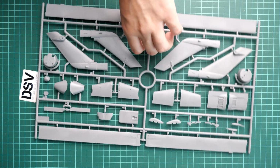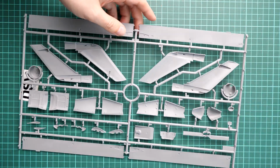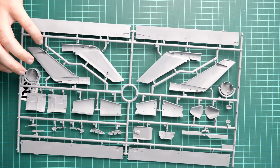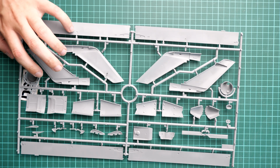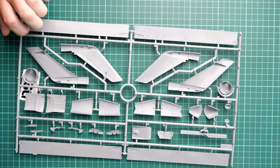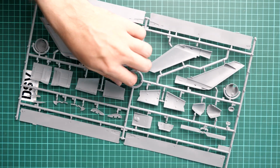and it would be necessary to provide some rigidity for them. Of course, inside we have some guiding elements. I'm just a bit confused because we have these push marks, but obviously it's just a matter of scribing them with a sharp knife and you'll be good to go. Next, we continue with another plastic sprue.